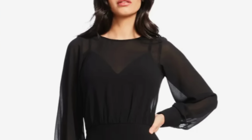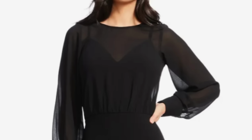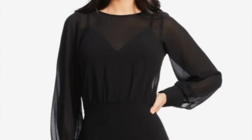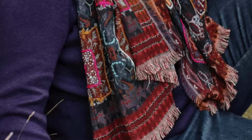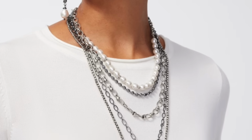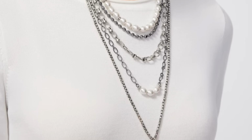And the exception to this rule is high necks, like turtlenecks or mock necks, can be very stylish and sophisticated. They look especially elegant if you've got a longer neck or a slender frame. And if you have a fuller bust, choosing high necklines in softer draping fabrics rather than stiff ones can help reduce that added volume. Also, layering a longer necklace or adding a long scarf can introduce a new vertical element, and that will help offset the broadening effect of those higher necklines.